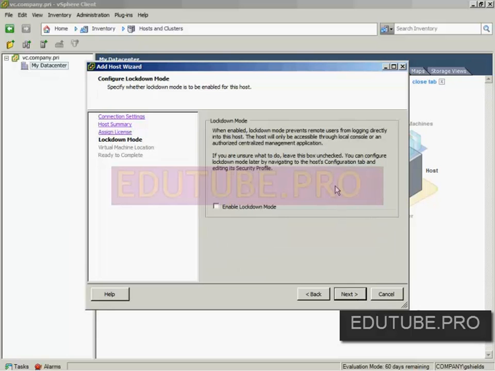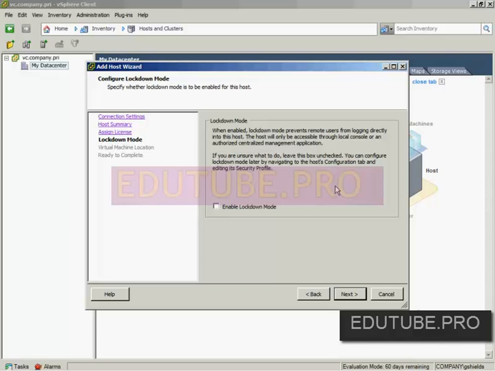And what lockdown mode is, it provides a way to greatly increase the security posture of the ESXi host that I'm bringing into this vCenter environment. Now, if you think about it, an ESX host is an instance of the vmkernel with some additional wrapper code that we'll call Linux because there's not really a better word to describe it, but it's not really a true version of Linux. The fact that it is Linux-like means that you could open up an SSH connection or a local shell connection to dig into that instance to configure and make changes to that host.